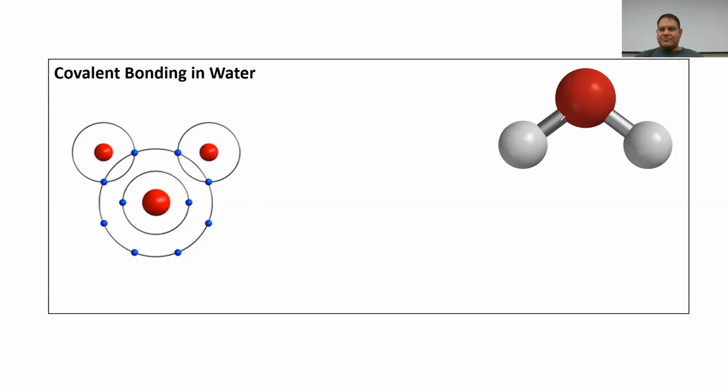Now over here I have a model where we can change the dots out, or the represented covalent bond, with dashes or hyphens. That's what this is doing here. This is representing a covalent bond. This represents two electrons being shared, and this is also representing two electrons being shared here. And then we have our covalent bonds. Remember, very important to understand, every covalent bond is only two electrons, a pair of electrons being shared between the two atoms. So there's our water example.